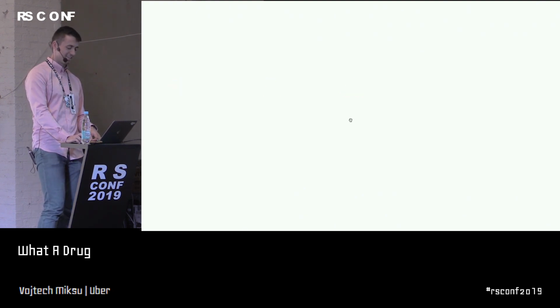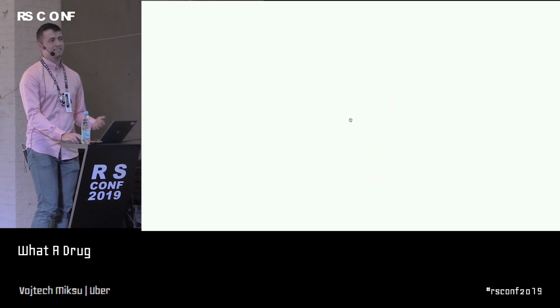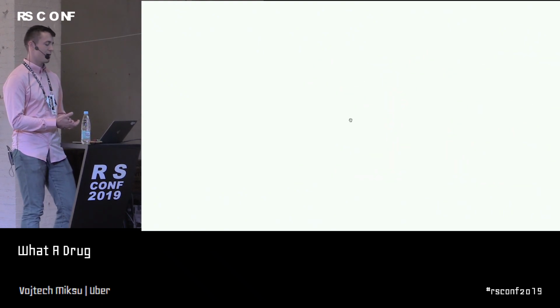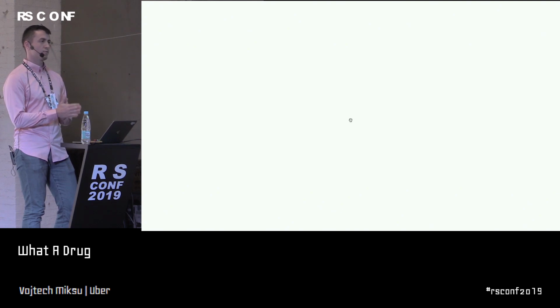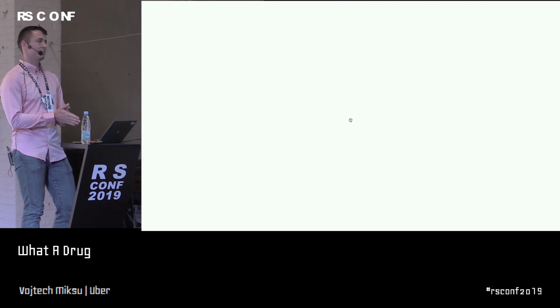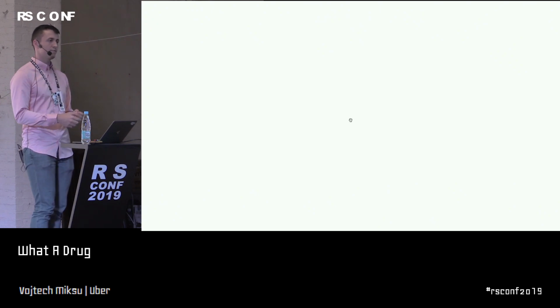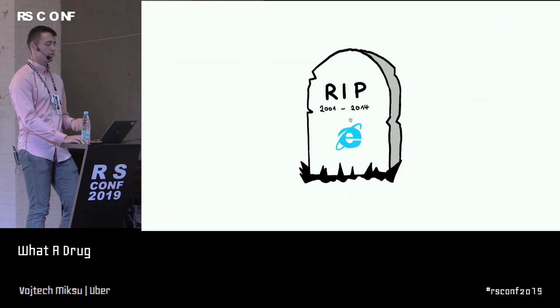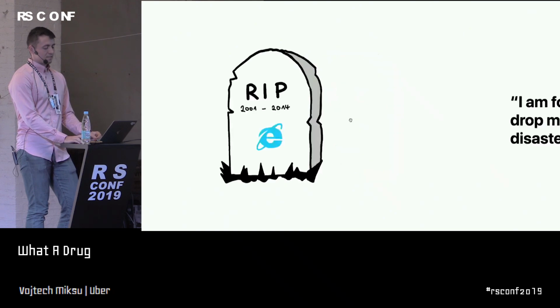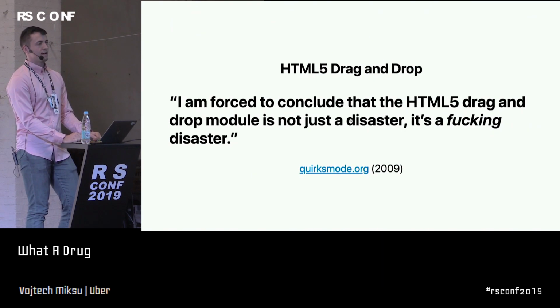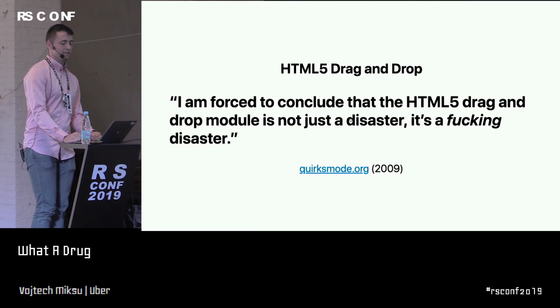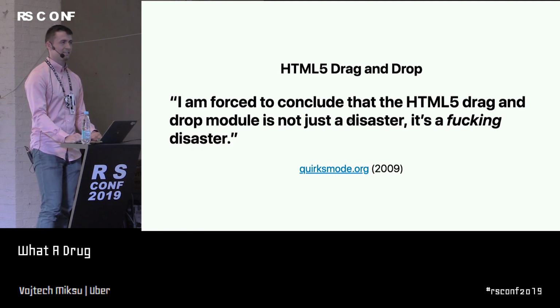So the answer is this spec was based on what IE6 implemented at the time, which is a really, really awful browser. And the only good thing about that browser is that it's long, long dead. So OK, the HTML5 API is just a complete disaster, and we just can't use it, I guess. What else can we do?